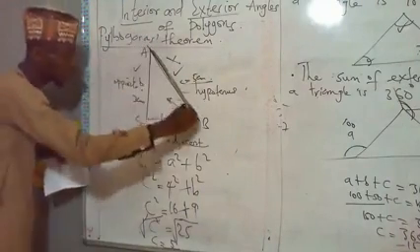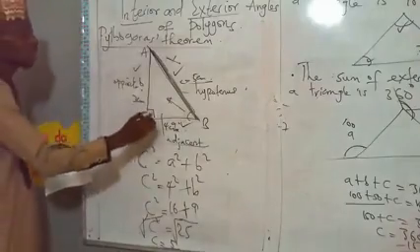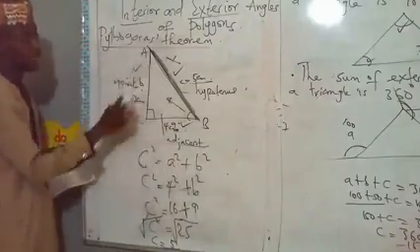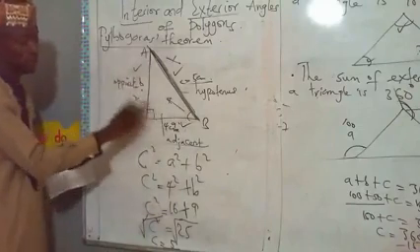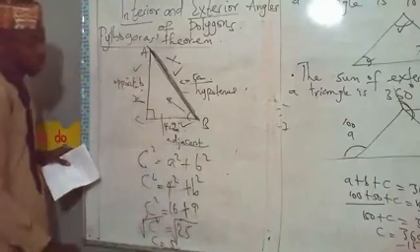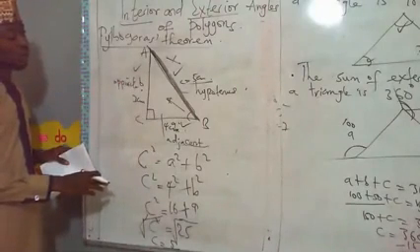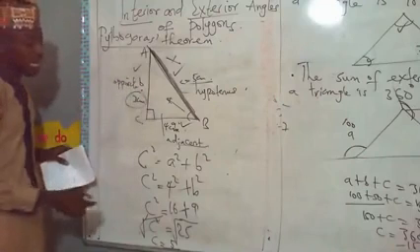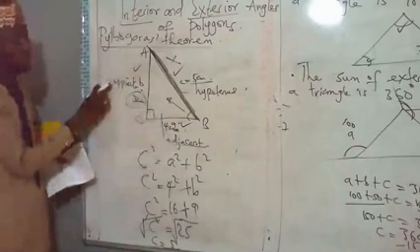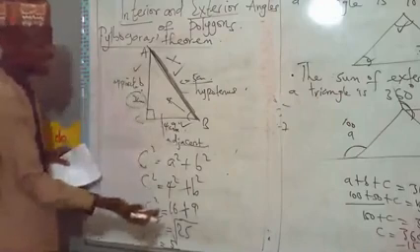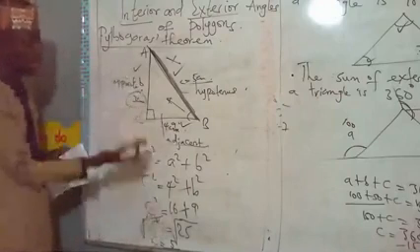If you are asked to look for the hypotenuse, you are going to do what? Add the squares of the other two sides together, then you get your answer from that. Is it clear? But when you are asked to look for the adjacent or opposite, it's the same way. You can insert all the numbers.